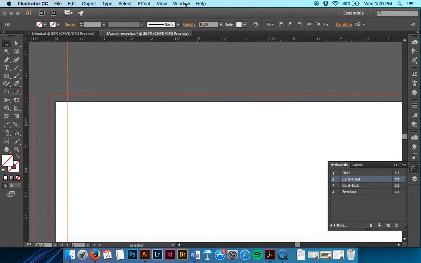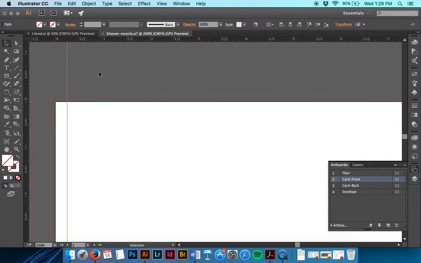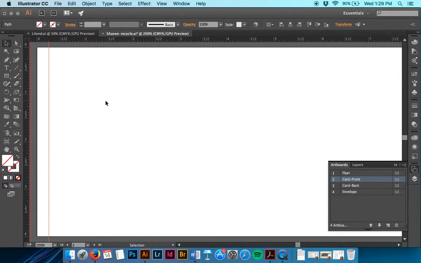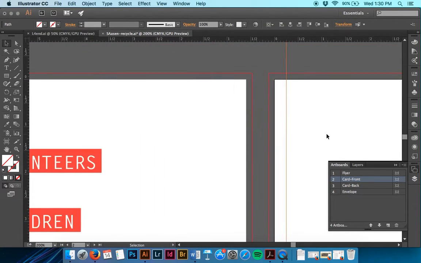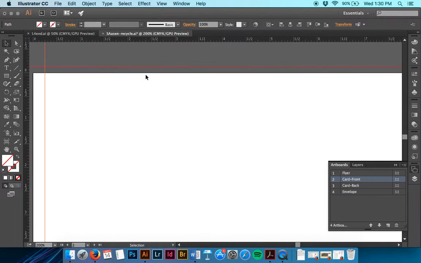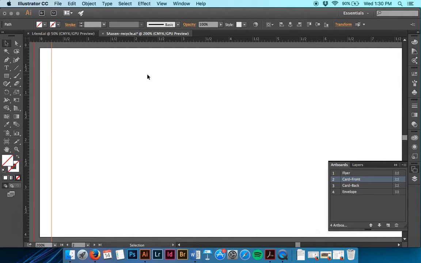Now if yours didn't set up there, you may need to change your rulers. There's two types of rulers. There's artboard rulers and global rulers. And the textbook on page 125 does explain this pretty well. Artboard rulers set up the rulers based on each artboard you're on, and they zero out in the corner right there. Global rulers zero out after your first artboard. So whatever artboard one is, it would zero out there for everything. And you can always switch around. Right now we're in artboard rulers, so we can make those adjustments.